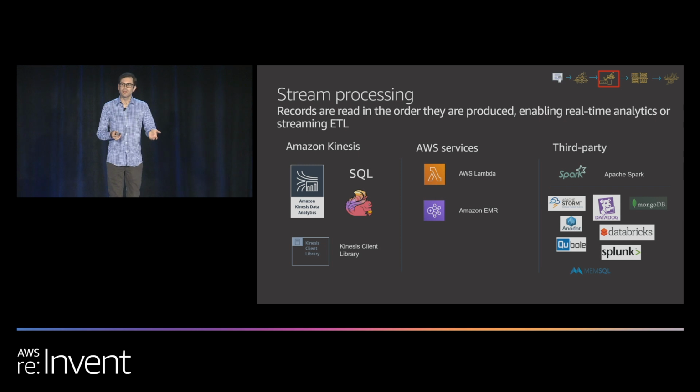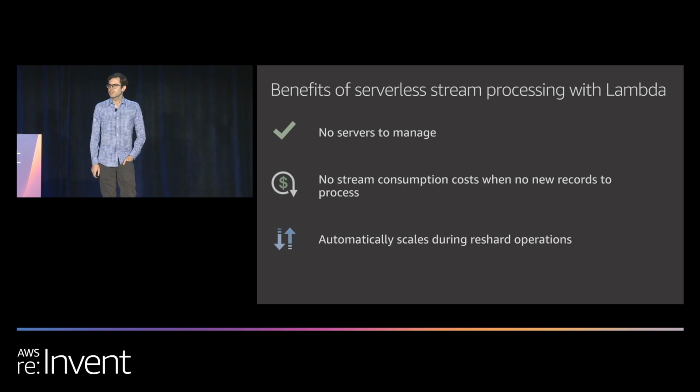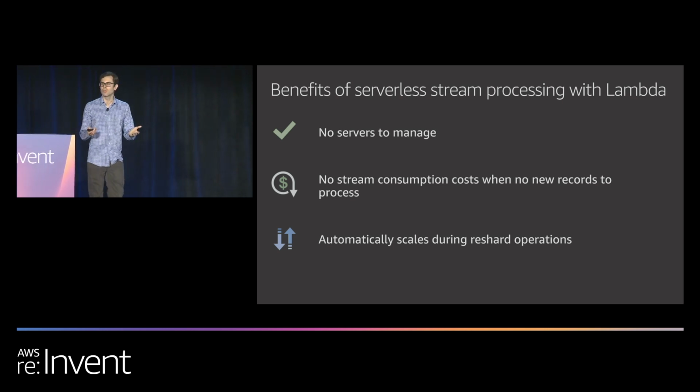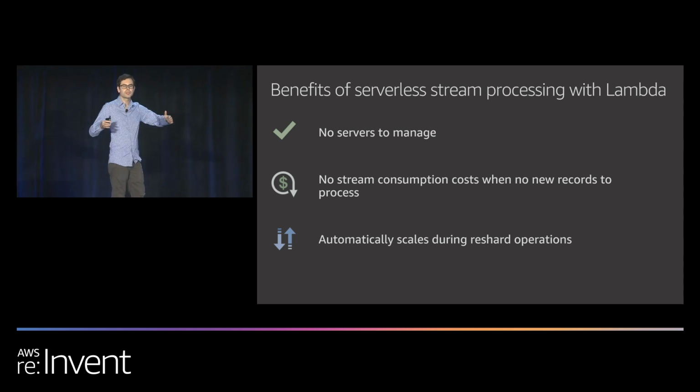But perhaps the easiest way, the one we'll dive into the most today, is just using AWS Lambda to read the stream. That's our serverless approach that we'll be using. So why is Lambda so popular? Lambda gives you several benefits when used with Kinesis. Fundamentally, you have no instances to manage. The Lambda service is only going to spin up and invoke your code when there are messages in the stream to be processed. At the same time, as your stream scales, as you scale out the number of shards, Lambda will automatically scale with you to keep the perfect concurrency in the processing at all times. Lambda also takes care of all the semantics around handling the checkpointing of reading the stream. You don't have to do any of that.